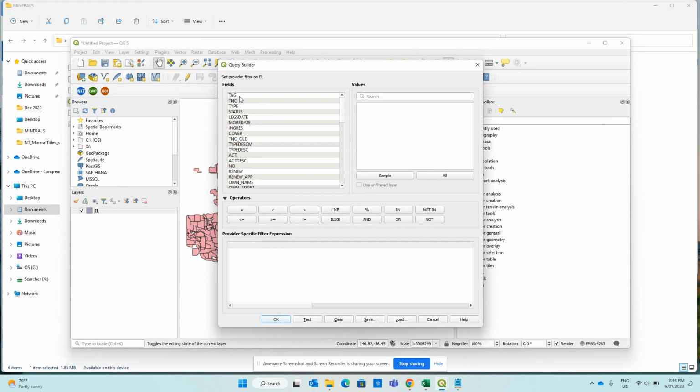Now again, Victoria is a little bit cryptic with the way it labels things. So TNO is the tenement number. It actually uses strings rather than integers, so you have to put the full tenement ID in as a string to do the filtering.